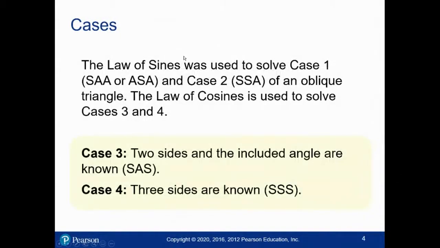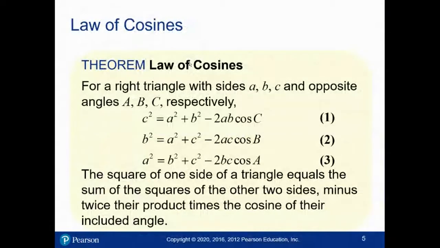Okay. So as stated here, why not be extra redundant? When you know two sides and an angle, if the angle is not in between the sides, then you're in SSA, and that's a law of sines problem. If the angle is in between the two sides, side-angle-side, now you have a triangle congruence. The law of cosines is going to kick in, and it's definitely what you want to use when you know all three sides. Of course, we now would like to know what is the law of cosines.